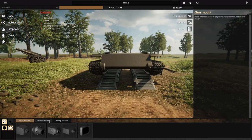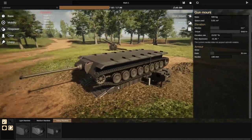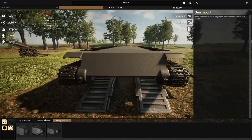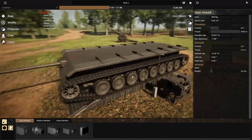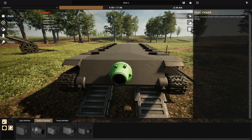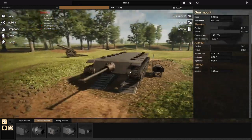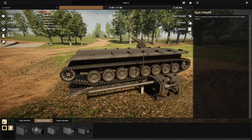Now, for the actual firepower, let's go ahead and put a manlet on this thing. Oh my god, that's really weird — it looks strange, and it would work, but we're not going to do that. We're going to do a light manlet — probably just something like this, just whacked on the front. But I'm not sure how I want to do it. Something like that, but actually not really. This is more tricky than I thought it was going to be. I want the tracks to point out in front of us.